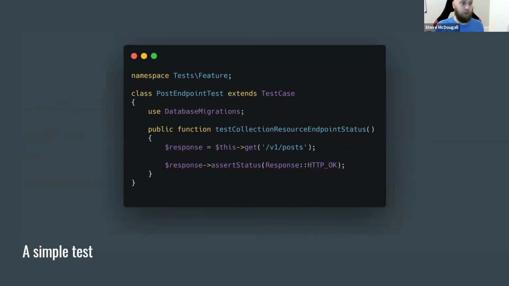So, very simple tests. I always use database migrations within my tests, or sometimes I use database transactions. That's a nice little trait within Laravel, which, if you're using an in-memory SQL-like database store for your tests, on each test will just rerun all your migrations, so any data added will be about that small specific part.